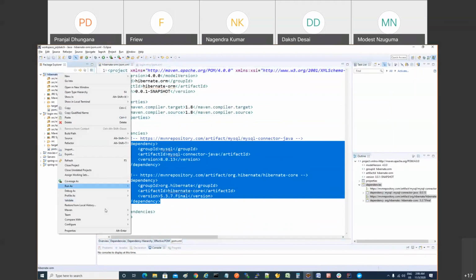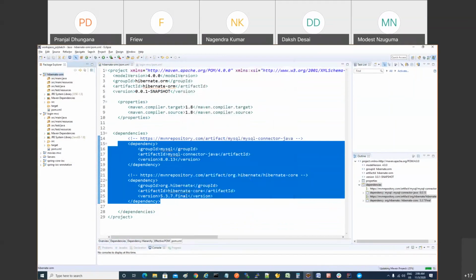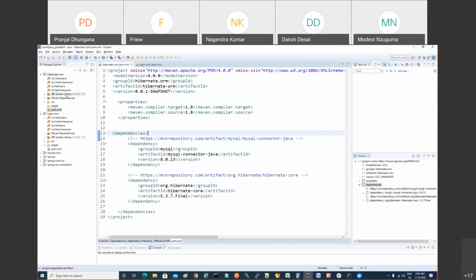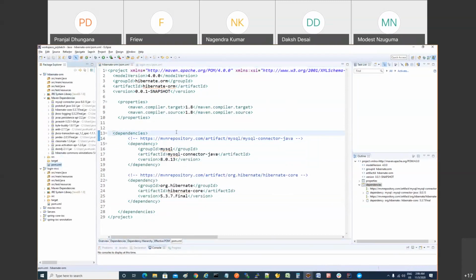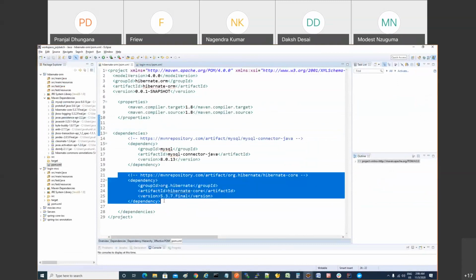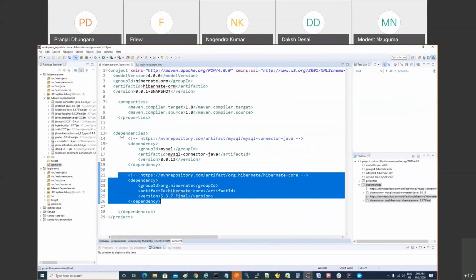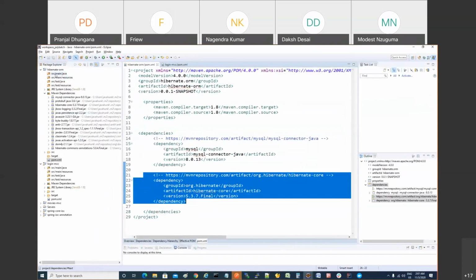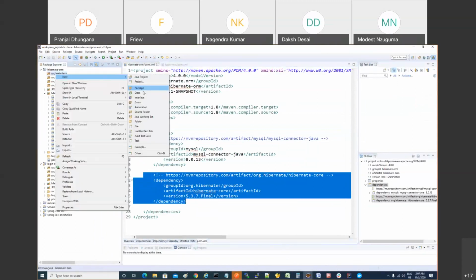Right click on that when you update your POM. Always we do like this, update, blindly, right? It's done. My jars are here. For Hibernate, you just added two dependencies, but I got many. How? Because sometimes one dependency might have a dependency on another jar. So when you download this, it also downloads the dependent jars. Make sense?